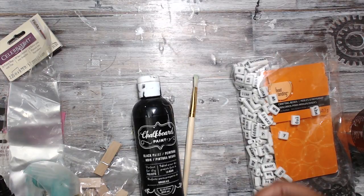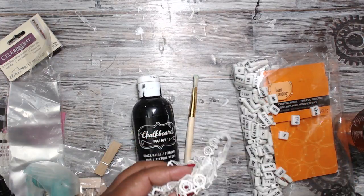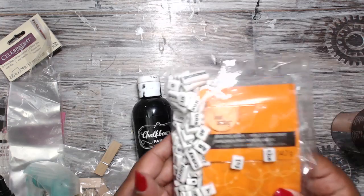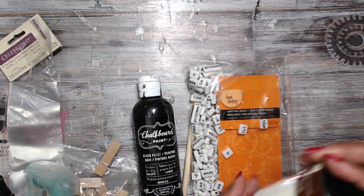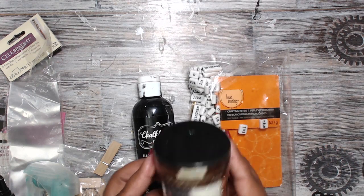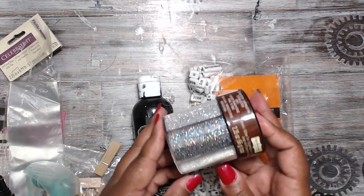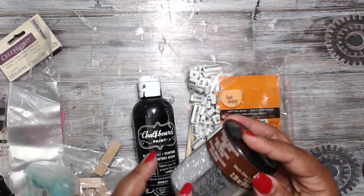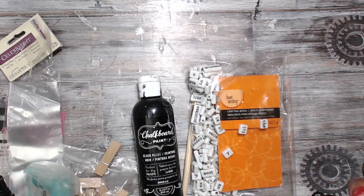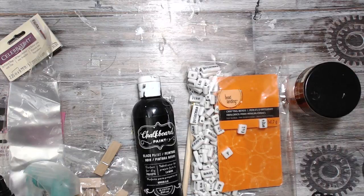I need a paintbrush. I have a little bit of lace. And then, of course, I have the Bead Landing word beads. You get these from Michaels. I have some glitter. This is from Recollections, and it's a multicolor. I really want some black glitter. I don't have any, but I think this granite will do. I think that's the color. Yeah, something charcoal, something like that.